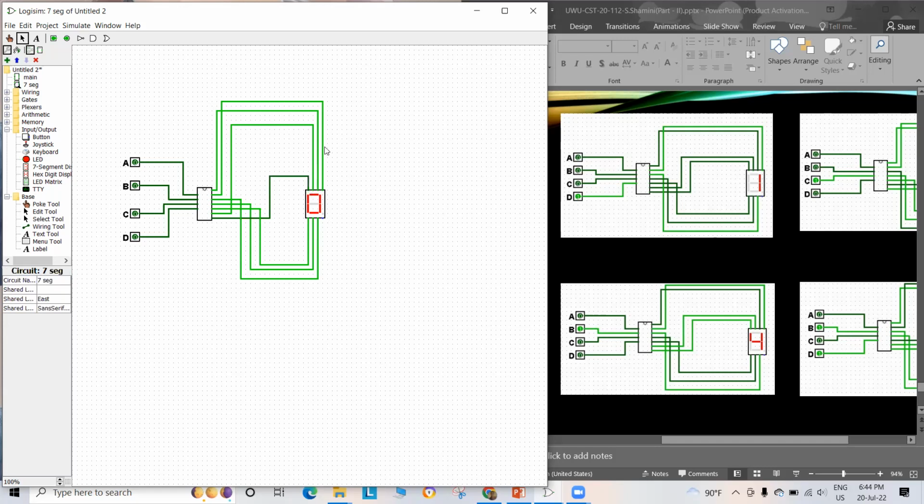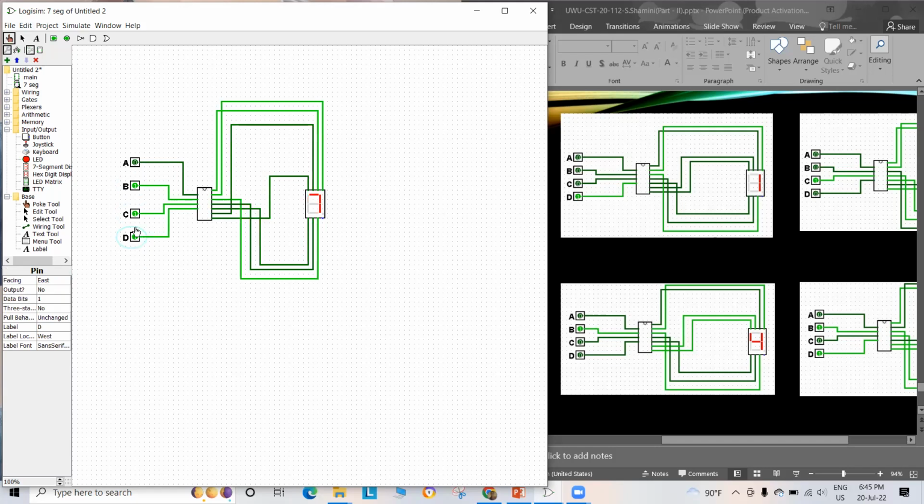Okay. Then here you can see 0. Now I'll change it to 1. Then this is 2. You can see 1 0 is equal to 2. Then this is 3. Then this is 4. And this is 5. And this is 6.